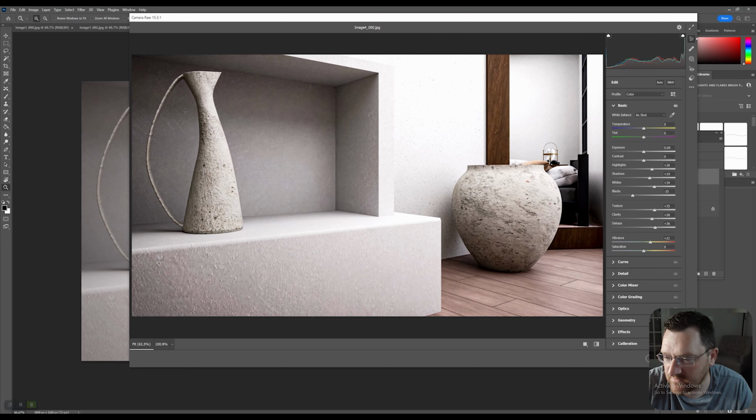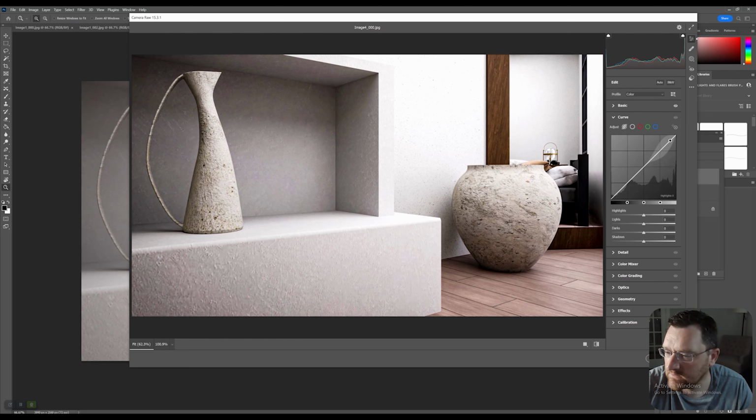I am going to crank the vibrance, make these colors look a little bit more vibrant, and take down the saturation a little bit so it looks a little less CG, that plasticky look. And see if we crank it to the right, what I mean, overly saturated. So bring that back a little bit to the left. All right, looks good. Click on my curves.